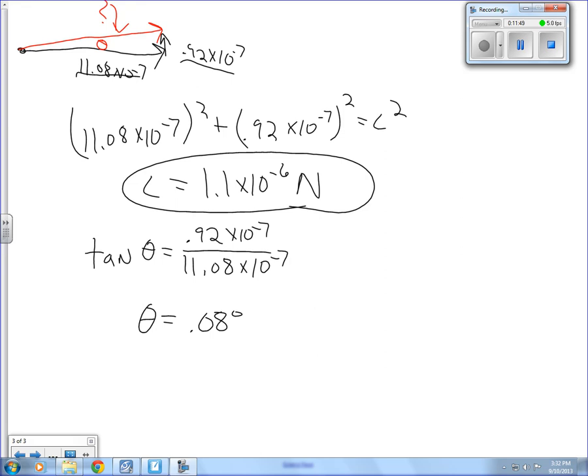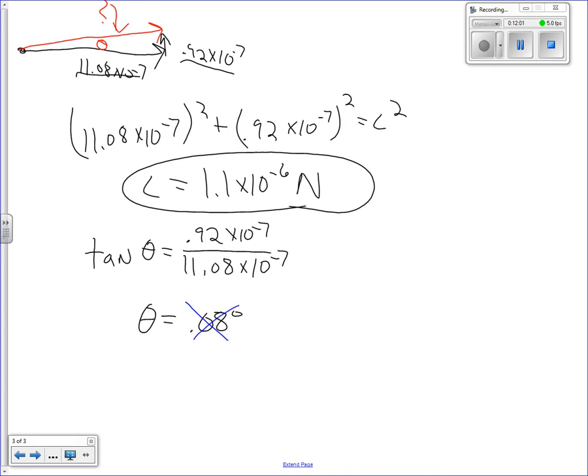Does anybody know what the mistake is? Sure, you out there in the audience, you know what it is. I had the calculator in radians because I was taking my calculus class earlier, and I left it in there. That's the answer in radians. The answer in degrees is equal to 4.7 degrees. And that's above the 0 line. So our final answer is 1.1 times 10 to the negative 6 at 4.7 degrees.